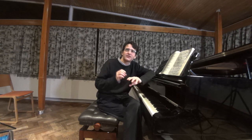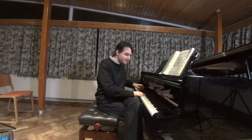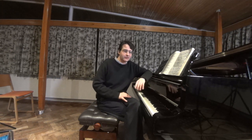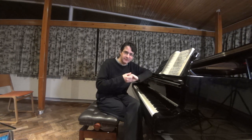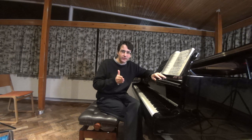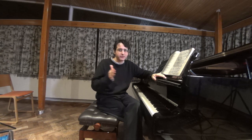Interestingly, this question doesn't really arise on the harpsichord. We have this instinctive feeling that harpsichord playing is more spiky than the piano. It's actually completely the opposite. A harpsichord would probably even tie the bass. Play it in that way. The fact is, and that's where it reveals that the nature, at the deepest level, of these two instruments is fundamentally different. What works on one doesn't work on another. And that's something I will develop in subsequent episodes.